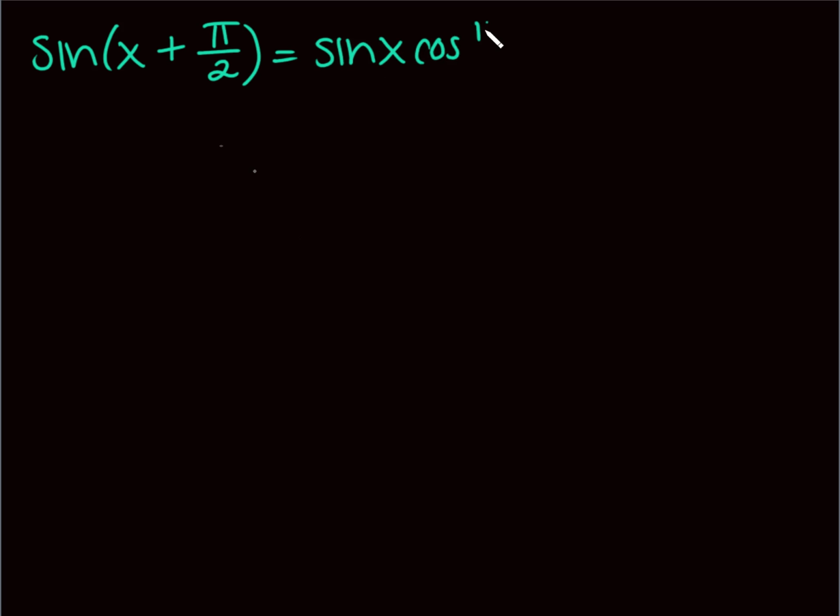What about if we have, let's look at sine of x. What if it wasn't pi over 2 minus x, but what if it was sine of x plus pi over 2? Well, what would this be? This would be sine x cosine of pi over 2. So I'm just saying, what would be the difference if I added the pi over 2 instead of subtracting my real number from pi over 2? So remember, it's sine cosine plus cosine sine.